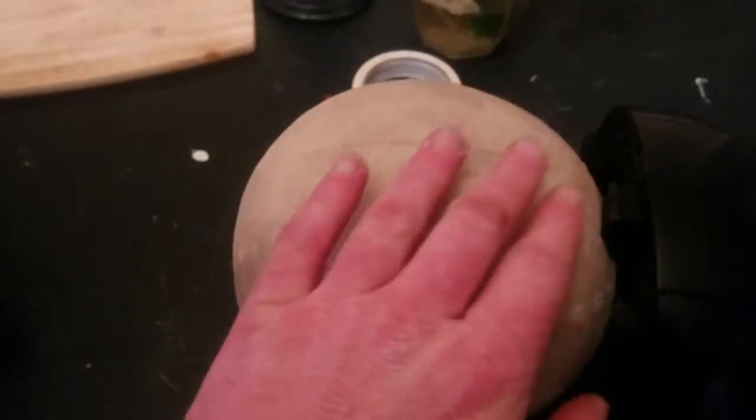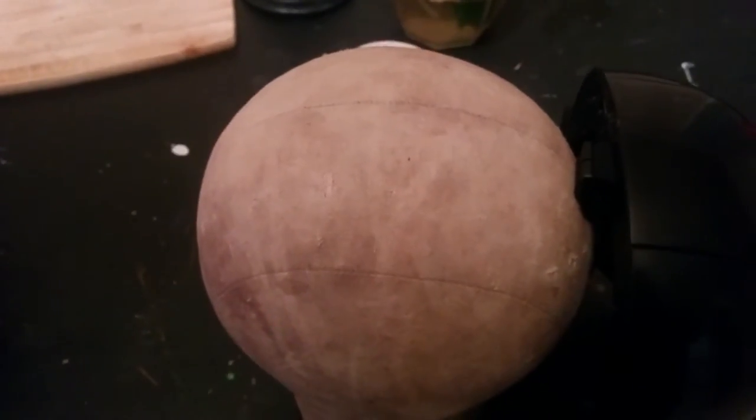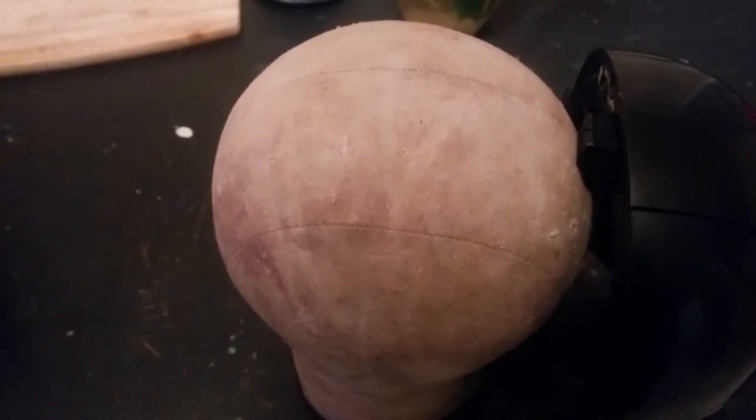And to make my pattern, I'm going to take duct tape. You don't need to use hard duct tape, just any duct tape. I'm going to take duct tape and I'm going to cover this and grab a Sharpie and draw out a pattern. So I'll be back here in a second after I put some duct tape on this.